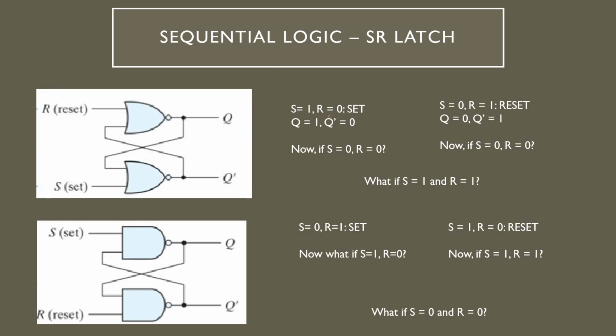So let's get to an actual memory module. Let's start with the SR latch. It's called a latch because it can latch an input to a certain value. That means it remembers an input. Now, something I really want to explain is what's called the idle state of an SR latch, or the idle state of any memory element.